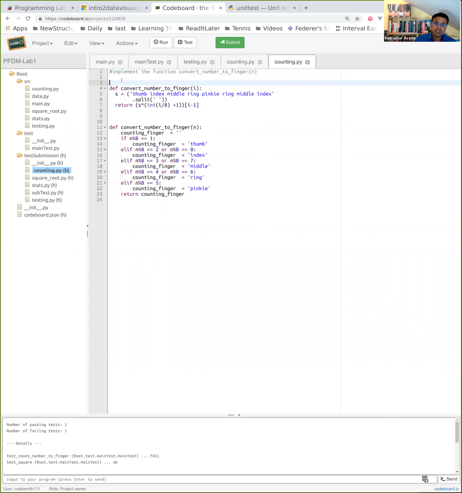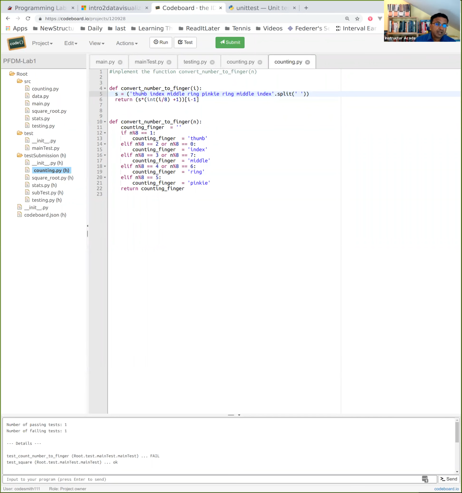So let me explain. First thing is, in order to solve this problem, I need to generate a list, or I choose to use a list. If you look at this code now, what I've done is I've taken this string. Let me put it in one line so you can read it easier. I like to do the string.split. I made one string with all the keys in it: thumb, index, middle, and so on. If I call string.split, it will convert this to a list and create a list for me with these values as strings in the list. Does everybody see this?